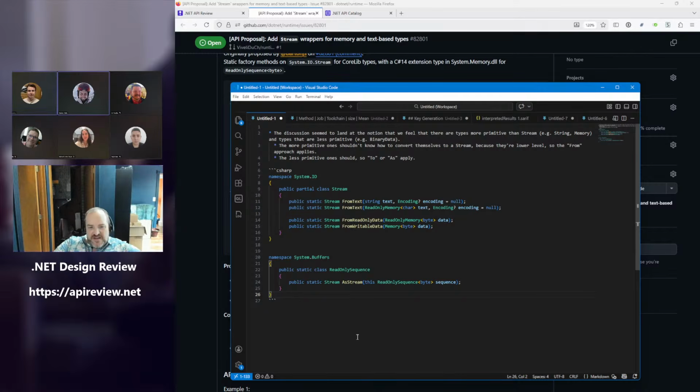One thing, though, for when we do get to a point where we approve it, that came up in the chat, is whether the FromText streams will be seekable. Apparently, doing seekability efficiently while transcoding can be hard, but at the same time, people might want seekable streams, so we might want to think about how that affects the API. And I don't know if we got a crisp conclusion on whether the encoding is non-nullable, or if it is still nullable, what the default is. I think if it is nullable, it has to be UTF-16. Yes, I think we said that last time.